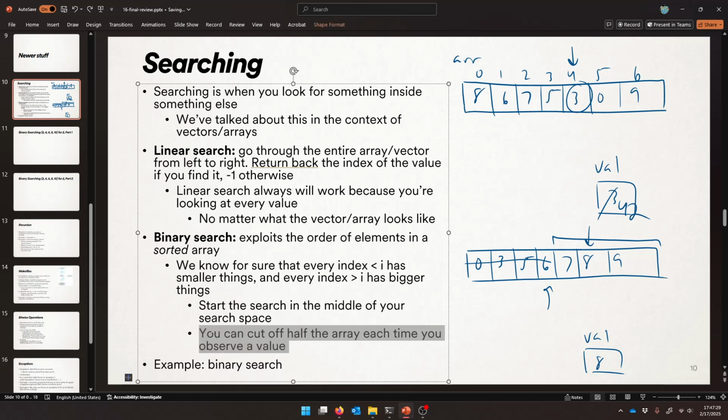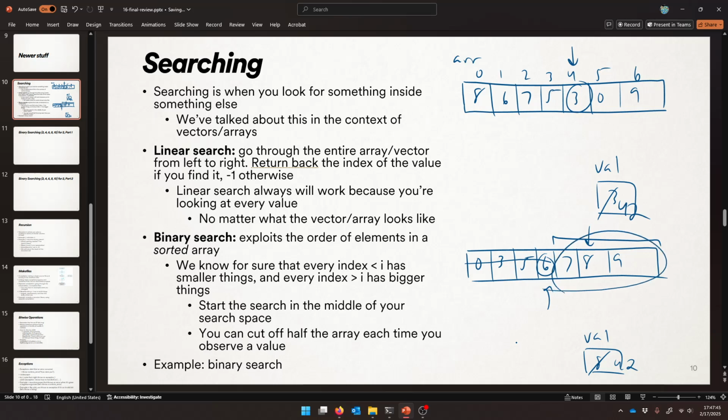So you cut off potentially over half of the array, or vector, each time you search for something. And again, if you search for something that's not there, you want to give back -1. You want to notice that your search space has become empty. So you'll keep playing this same game if you're searching for 42, because it's big. So you'll look at 6, all right, it's somewhere to the right over here. You look at 8, it's like, all right, somewhere to the right, somewhere over here.